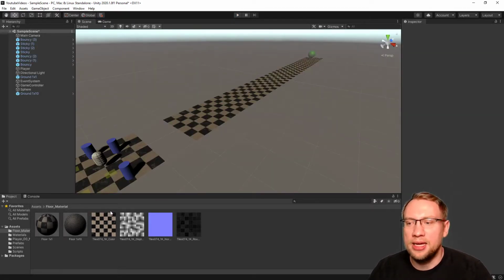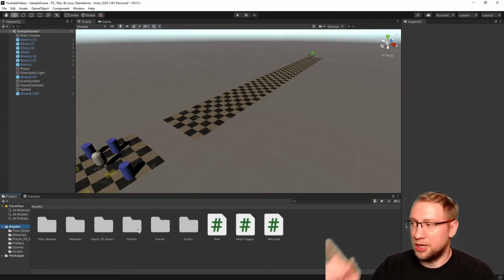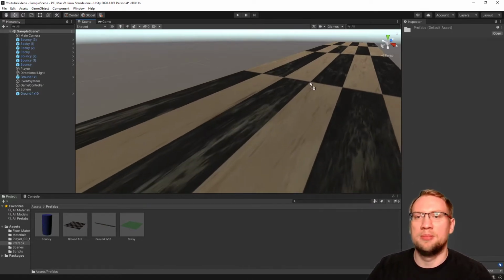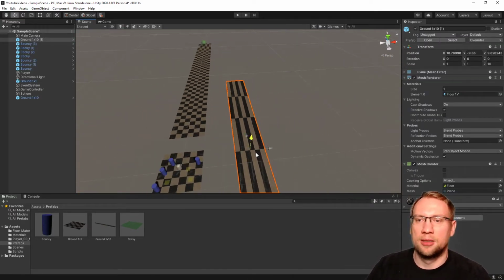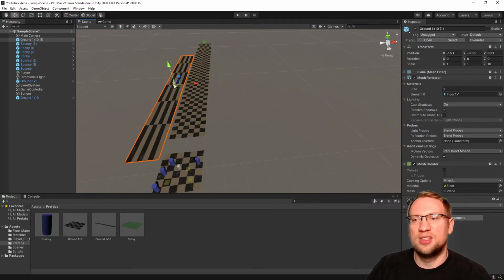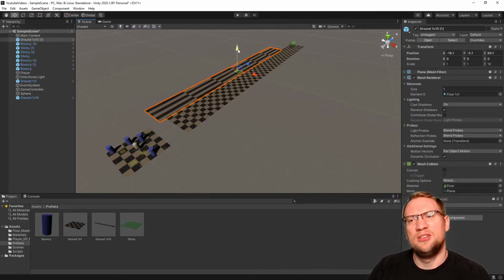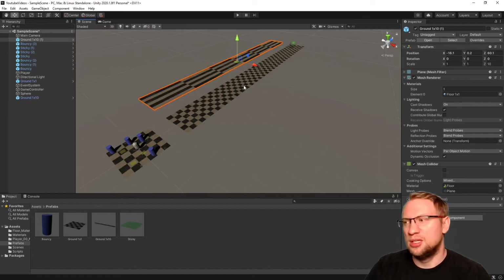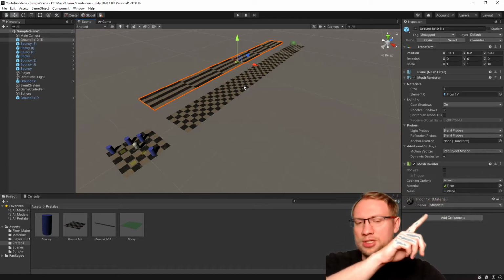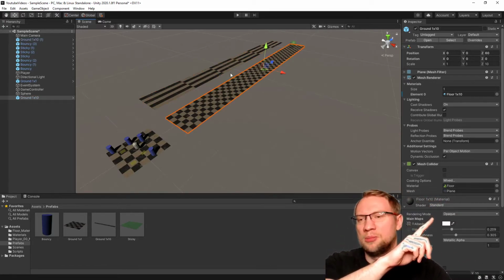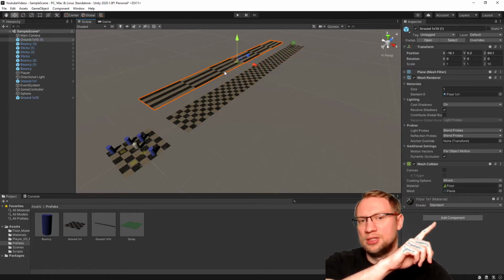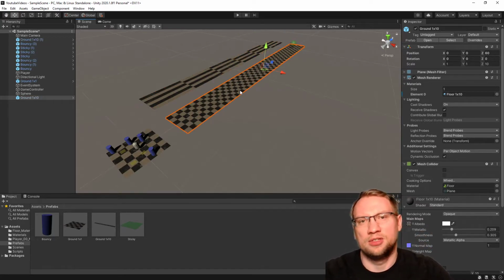Okay. I can now grab that 1x10 as many times as I want. Whoops, that's the material. The 1x10 prefab that I have in my prefab folder, I can take as many times in the level and I can push it wherever I want. The one thing you see, strange, right? Why did the material not change? You see this one here is still using the 1x1. This one is using the 1x10 material, right? You see that? That's kind of a difference.